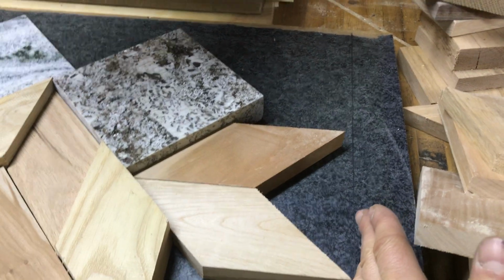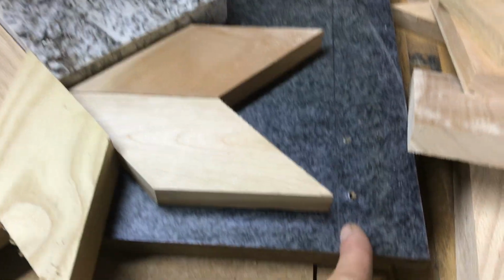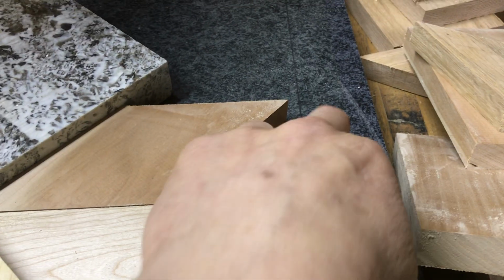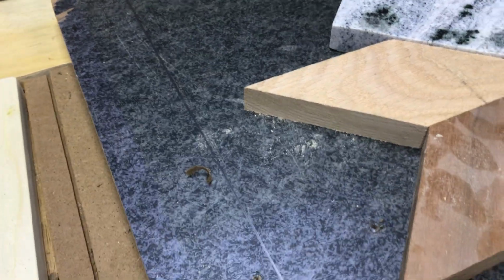Remember, here's where the edge is going to be, so I can't go over this line, but I need to go right to it. I don't know if you can see that in the video right there. It goes right up through there. It's kind of hard to see the lines on this dark background, but it'll be okay. I can see them. Well, right there you can see that one, depending on how the light is.